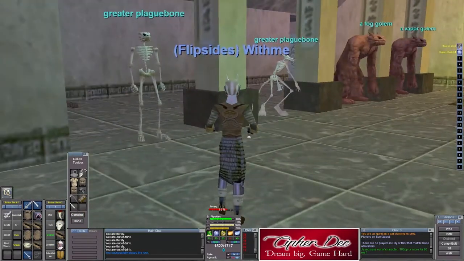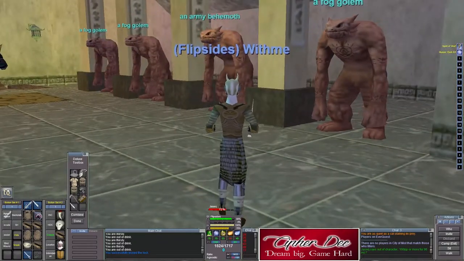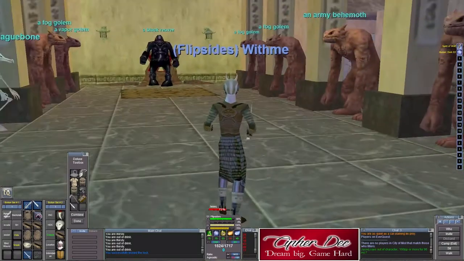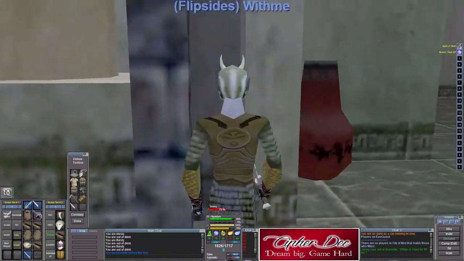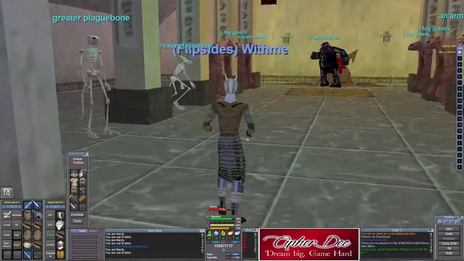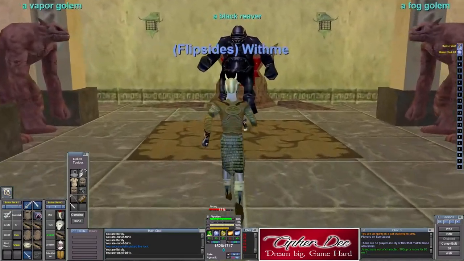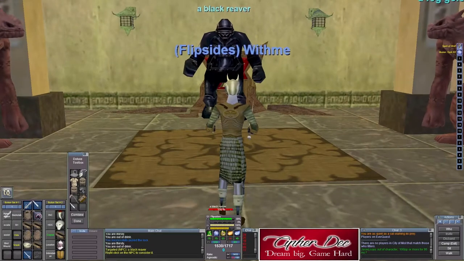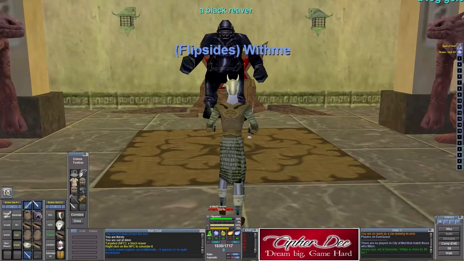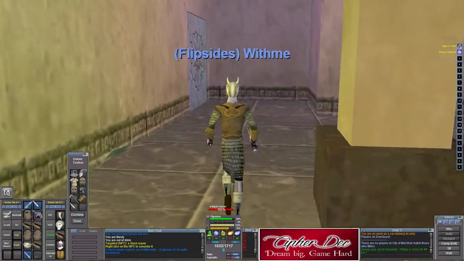Okay, so as you can see, there are a lot of mobs here. This is why a lot of people die whenever they get close to this door. If you get even right up against the door, you will pull this mob or this mob, then they'll pull all of these. So the Black Reaver, he's actually not very high level. I can go ahead and click him and con him, and he's blue to me at 51. I believe he's around 48.